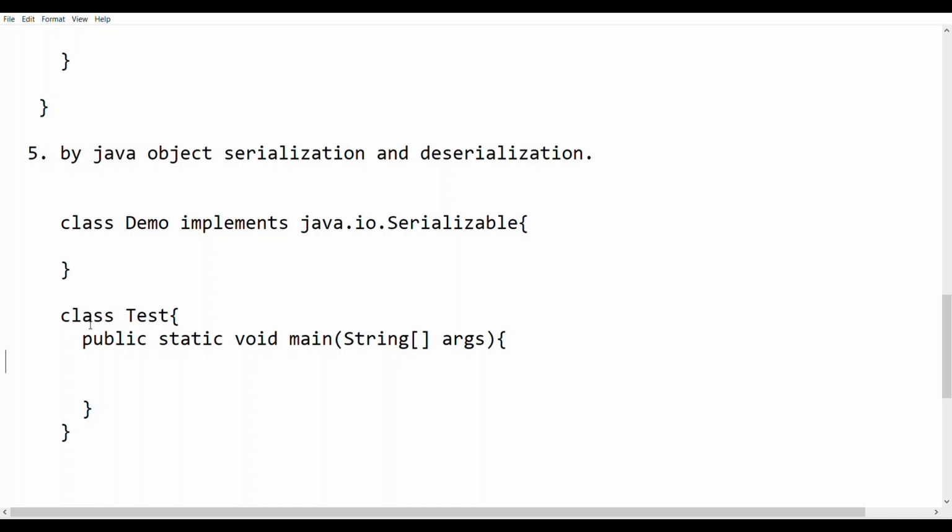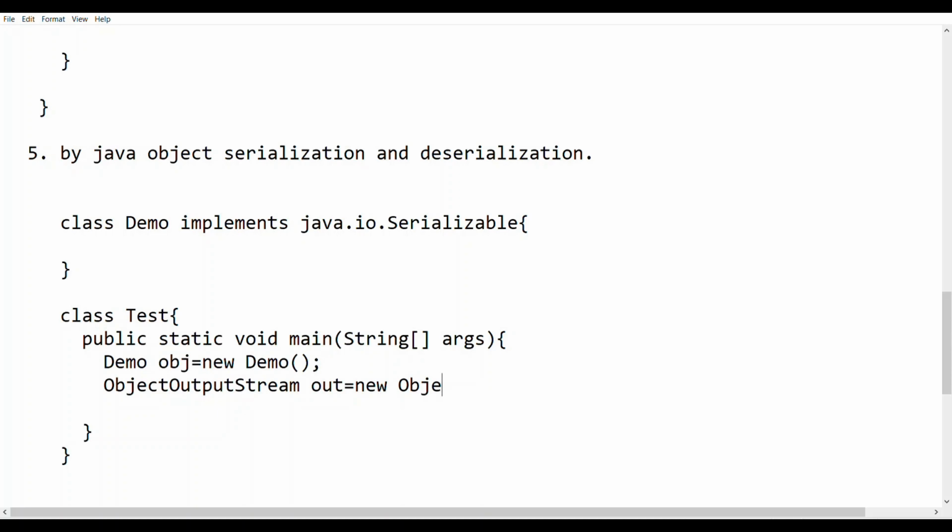Inside that main method, first we serialize the object. First we create an object: Demo object equal to new Demo. And the second step is the ObjectOutputStream: ObjectOutputStream out equal to new ObjectOutputStream of new FileOutputStream of the file demo.ser.